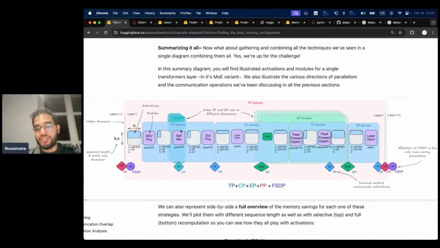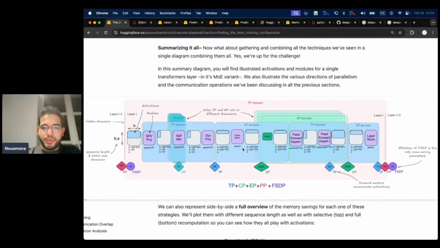CP doesn't actually shard the weights of the attention, as we've seen earlier. It only handles the sequence. So the sequences are sharded, but the QKV projection and other projection do not depend on CP. So yeah, we have param over TP, and after this, it's the same. And then out projection is param over TP, and this is a row linear. So afterwards, I'm going to restore my H. So here I have H, but I'm going to scatter along S. So S becomes CP times TP, and B is the same.